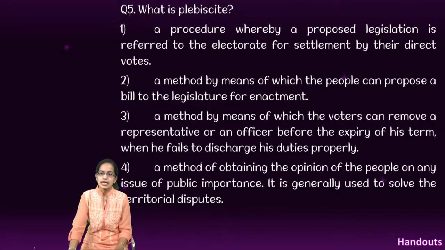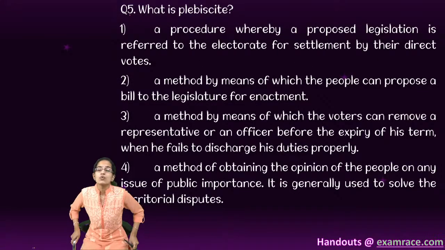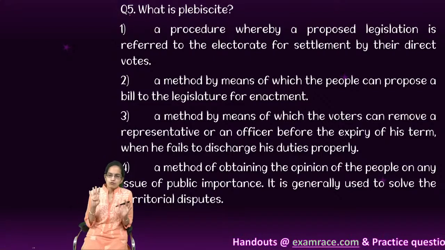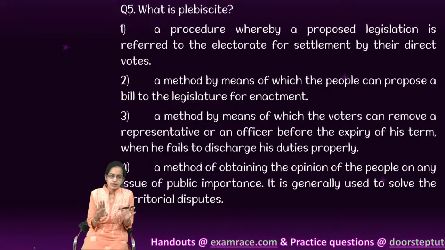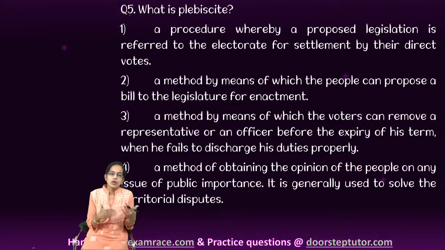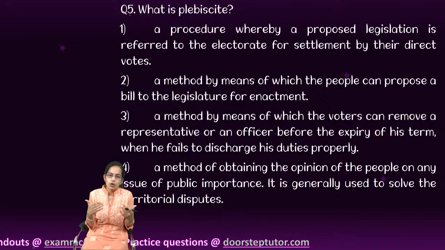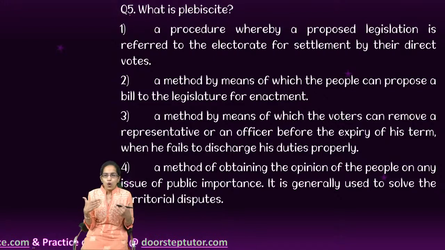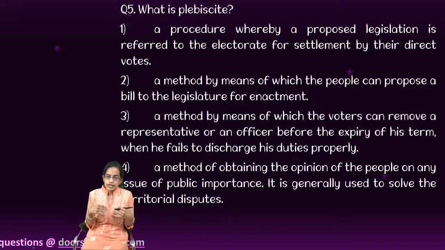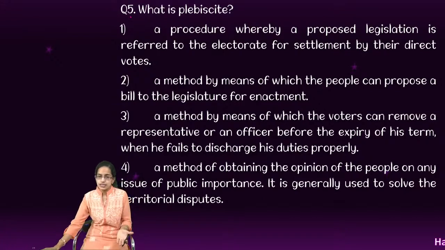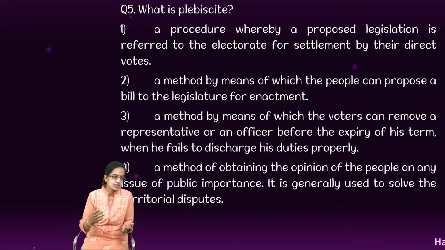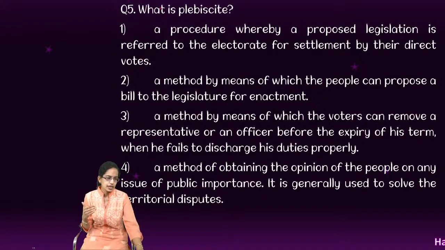Coming on to the next question, plebiscite, what is it? Now we have 4 statements given. These are various processes that have been part of the legislature. What process is named by what name is again important. So what is plebiscite would be one of those, and then we would discuss the answers and the names for the remaining ones. So we have the name for each of those.